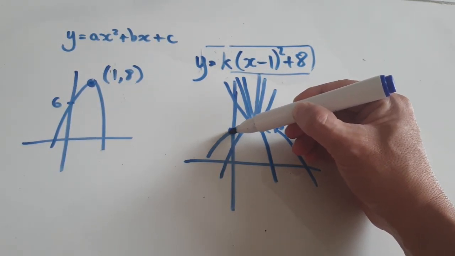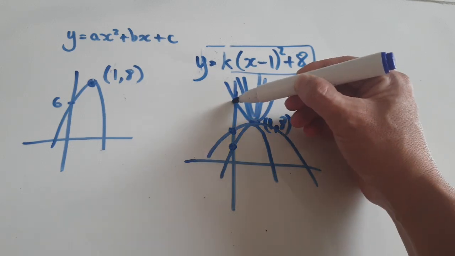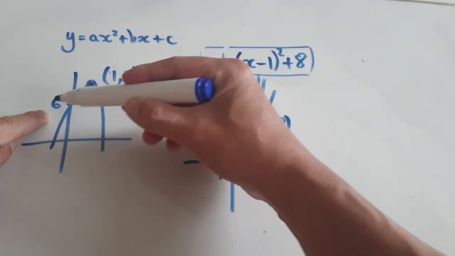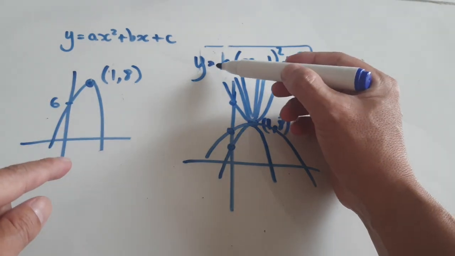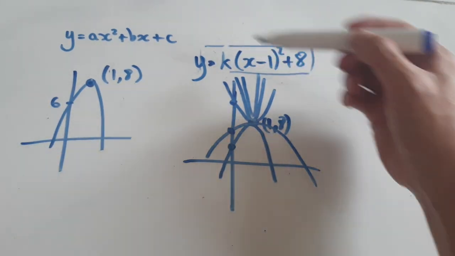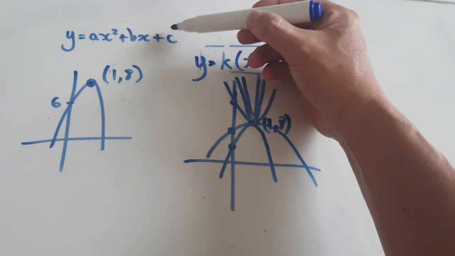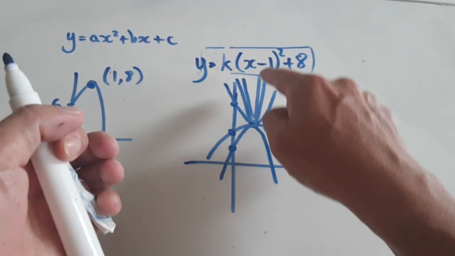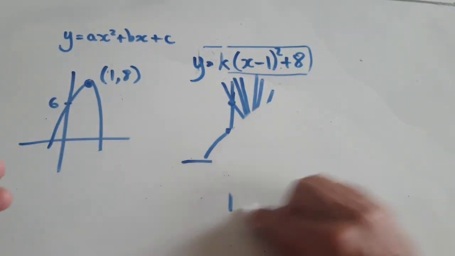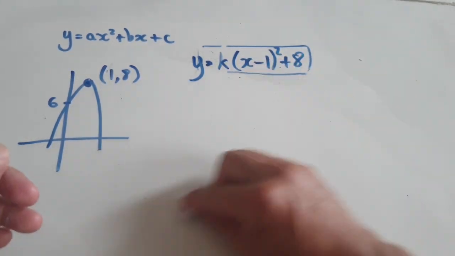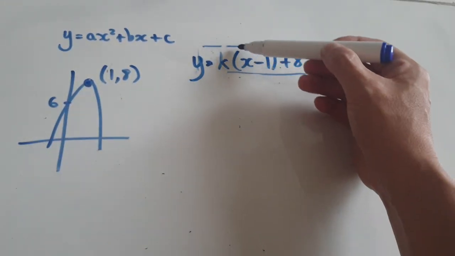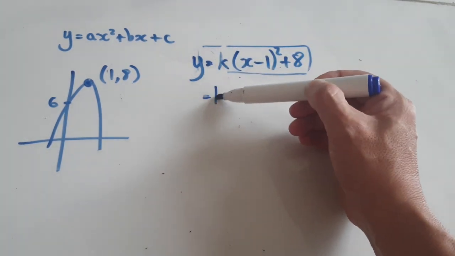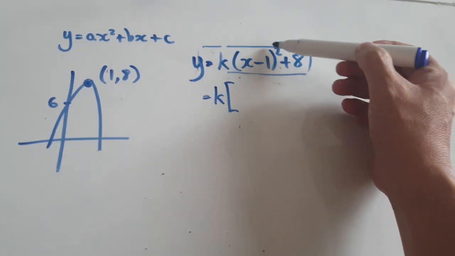This is our intercept here. We want our intercept to be at 6. So the trick is to multiply this out, so that we get it in this form, and then we can identify the intercept, because this is our intercept. So multiply this out. That's our next step. To multiply this out, remember powers are more important, so you've got to multiply this thing out first and then times k.